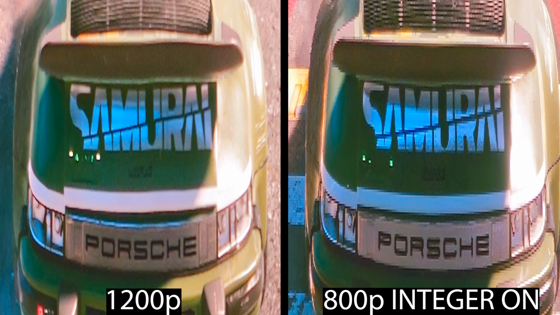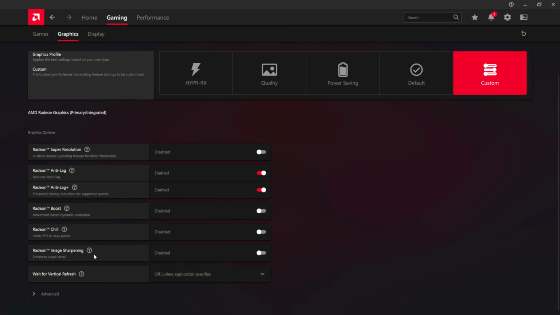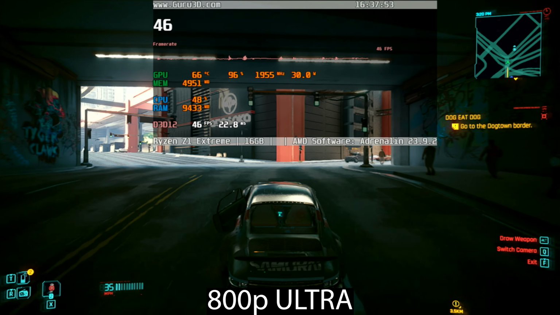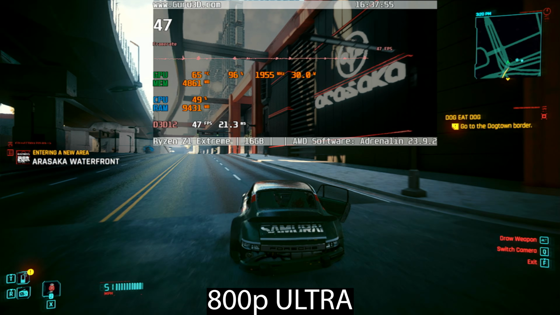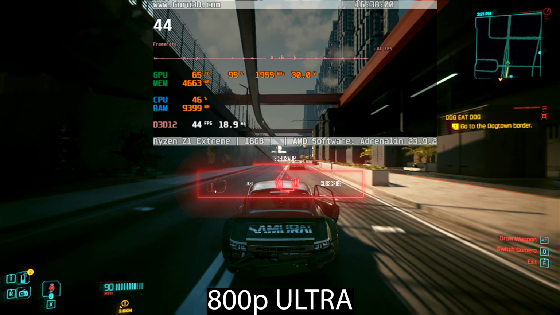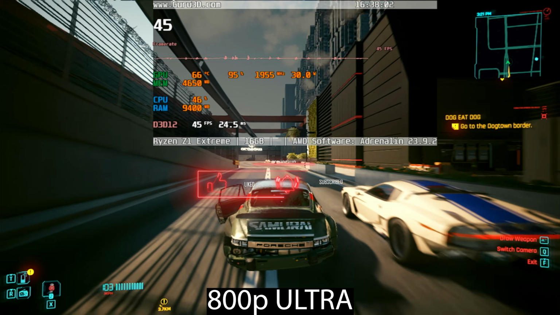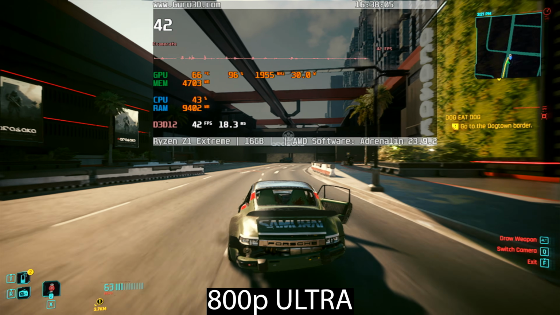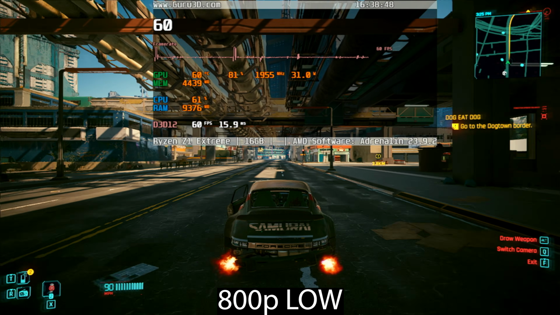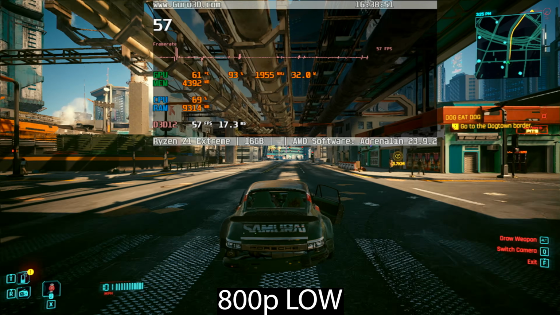As you saw, the difference is really awesome and I'm so happy to have it up and running. It's true magic. Image quality is not blurry at all as before. It could even match a true 1280 pixels. And you can enhance it further by using some sharpness in Radeon Image Sharpening. What's also cool is that in this way, you can play AAA titles such as Cyberpunk 2077 at way higher FPS without using upscalers. As you can see, it's over 40 FPS at ultra settings. And even going to the low preset, you can easily achieve over 60 FPS without a sweat. It's a real game changer.